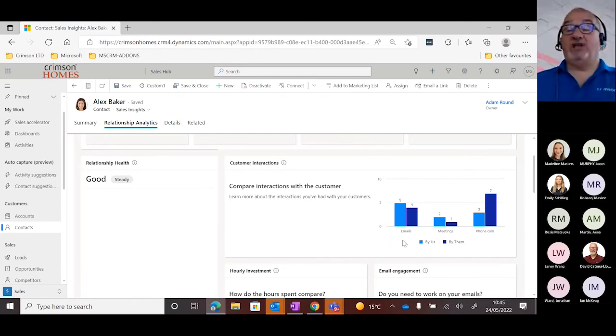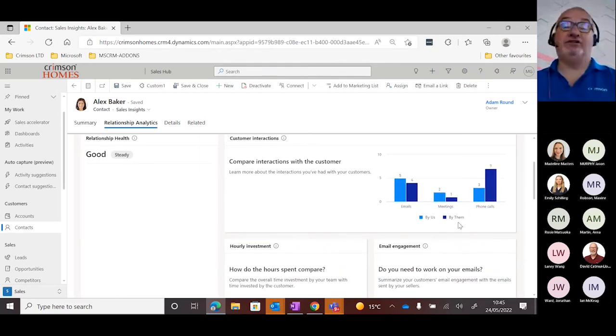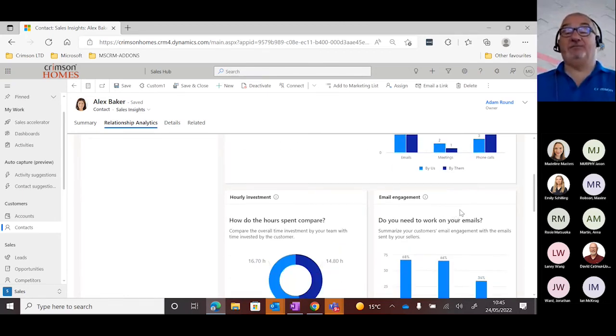Alex is good with emails, although to be honest, she seems to be better with phone calls. We get quite a lot of phone calls that are initiated by Alex. So again, that's maybe telling me that the best way to communicate with Alex is on the phone rather than, maybe she's not into meetings very much. Again, it's all about how you interpret these stats that the system is providing.